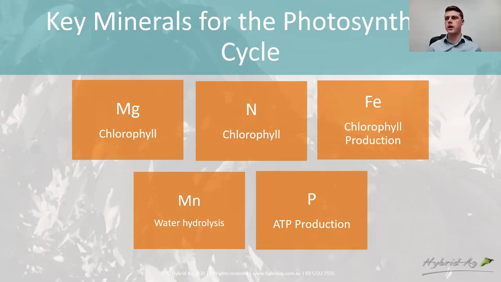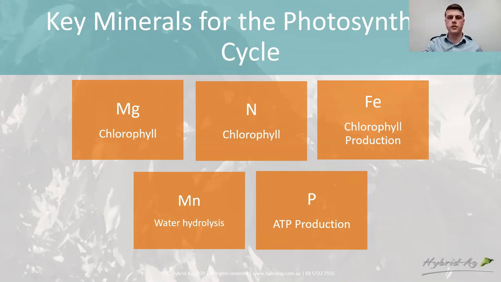So we need to ensure we have the iron, and then manganese comes up again as being part of a process that we know as water hydrolysis, which is the very first step that happens in photosynthesis. So where the water is actually taken and split and utilized in the process. If that manganese isn't there, that first stage of photosynthesis doesn't happen, and it doesn't matter really how much of other inputs you might put on. If the plant can't photosynthesize or can't utilize its water correctly, all you do is increase the stress on the tree and compromise the quality of the fruit effectively.